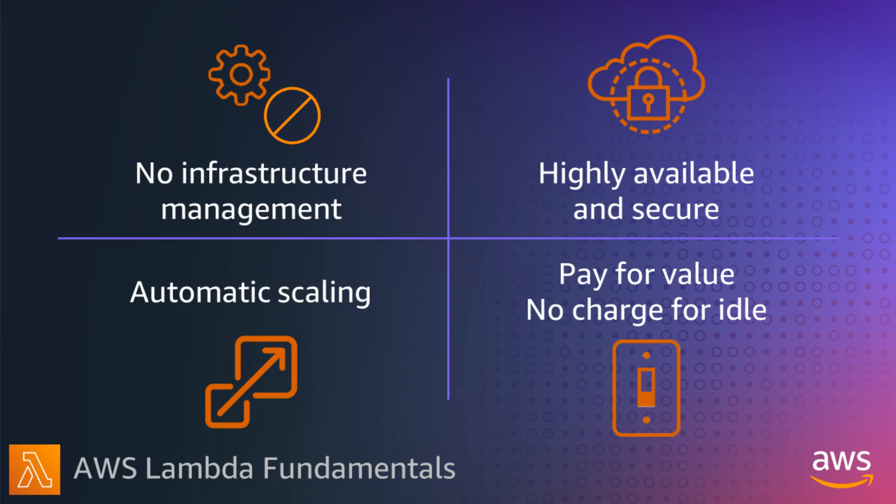This allows you to focus on building, deploying, and maintaining your applications rather than dealing with infrastructure. All AWS serverless services are highly available. They run automatically across multiple AWS availability zones within our regions so you don't have to manage multi-AZ deployments. They dynamically and automatically scale up and down to meet your application needs, and you pay per value — only paying for the time that you use a service. There's no charge when it's not running.